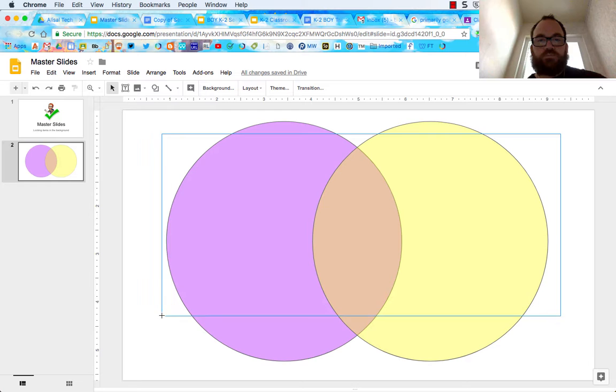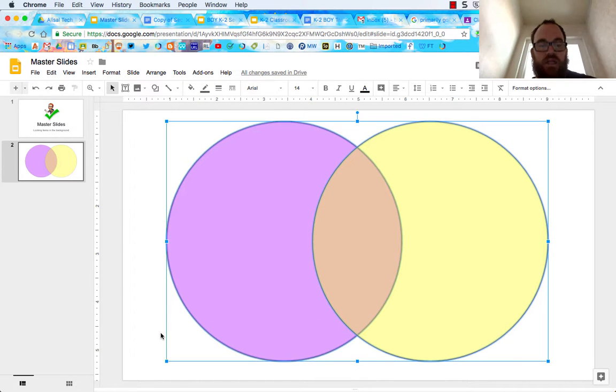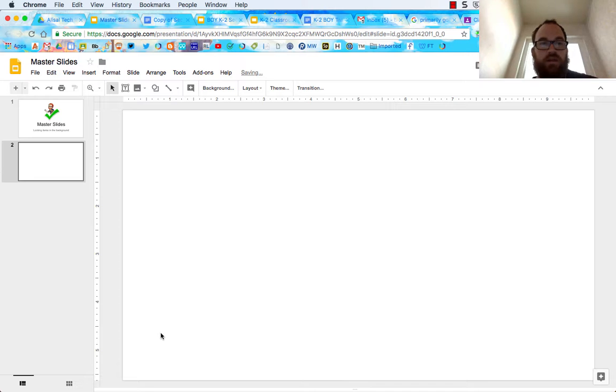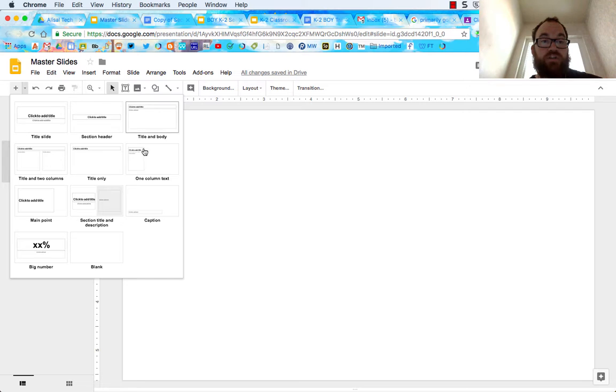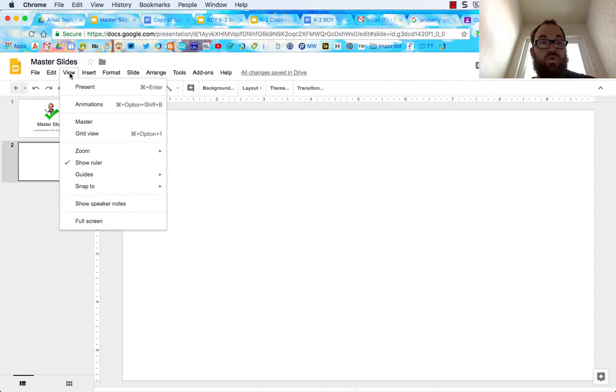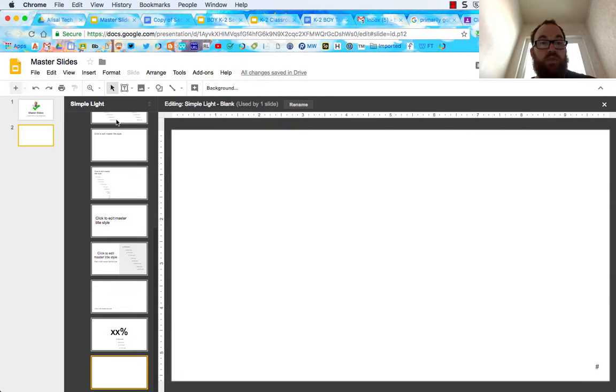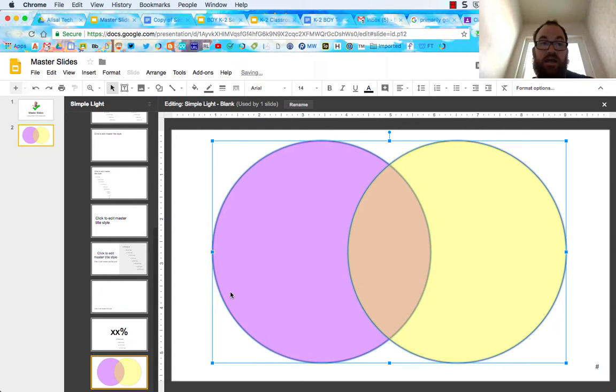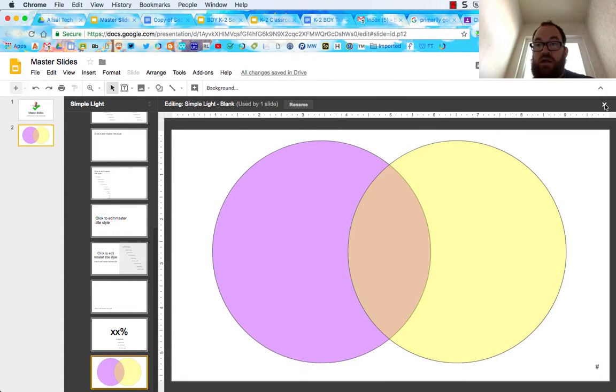So what I'm going to do is copy these for now to my clipboard. I actually cut them. And so when I'm doing a master slide, basically I'm adding a particular layout up here to my slide layouts. I've taken the elements I want, the Venn diagram, and I'm going to go to View, and down to Master over here. On Master, you can see I'm on my blank slide that I was on earlier. What I'm going to do is paste these onto my blank slide. And you see on the left over here, it shows up, and now you can see my Venn diagram on the blank slide. So let me exit this for a minute and show you what's changed about it.